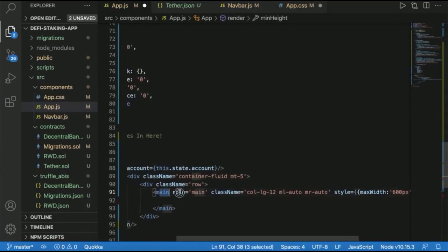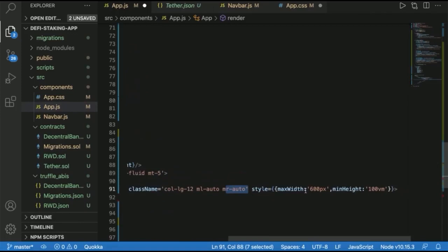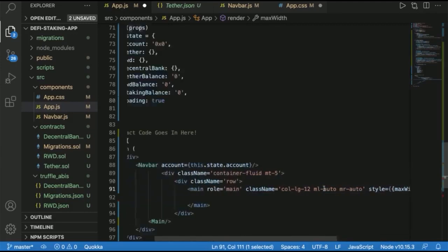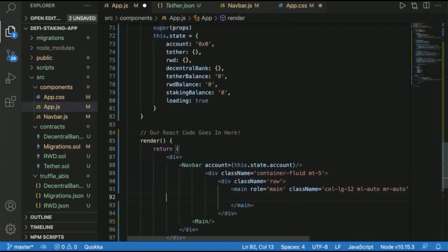Main role, like we said, is we're accessing main, and then through that we can have the parameter of main. In className here, we're doing a large 12 for the columns. And for the style over here, we're saying that the maximum width possible should be 600 pixels, but it should have a minimum height of 100vm. And 100vm is basically the entire view, so we're talking about 100% when we say 100vm. And the width is done in pixels, that's why we put the px. It's just some basic styles. I don't want to get so deep into it because this is not a course on styling. I just want it to look decent. That's all.